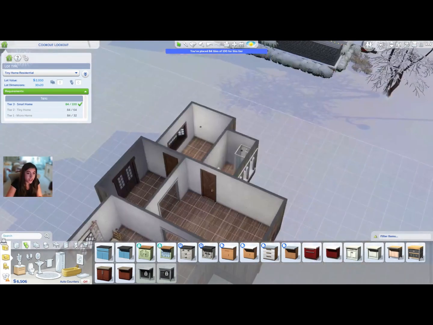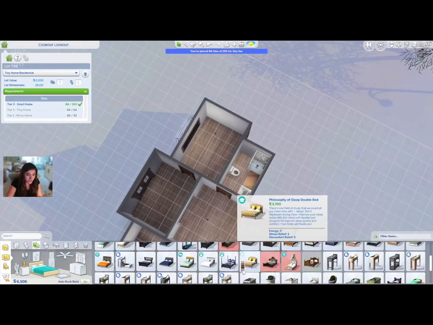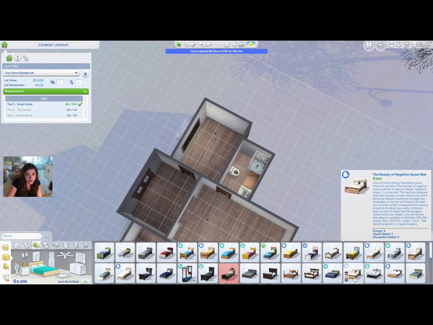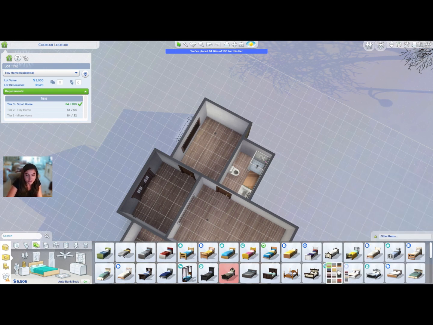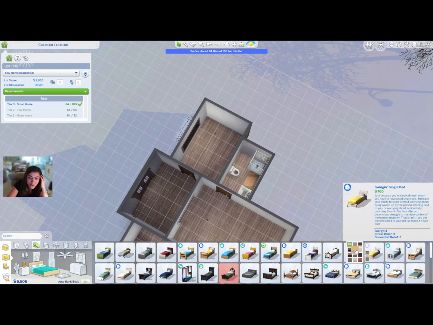Okay, let's tackle the bedroom now. We need a bed. Can I afford a nice bed? I love this. Oh, that's 950 simoleons. Okay. You know what? It might be worth it. Oh my god, I want a yellow bedroom. Ooh, that takes up the whole bedroom. We might have to do a single bed. That takes up the whole bedroom. We can't do that. But I do want yellow.